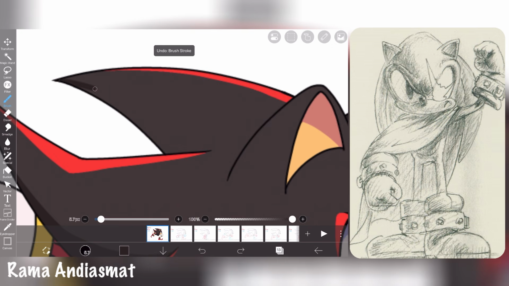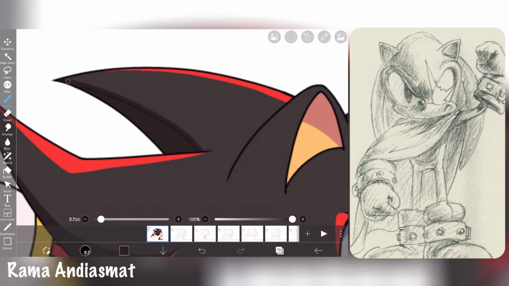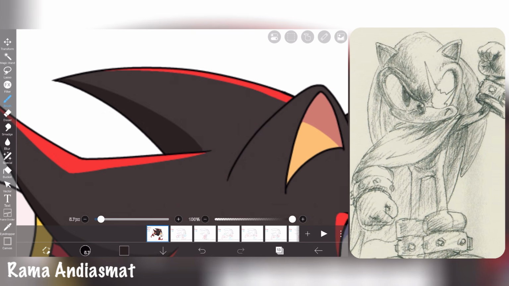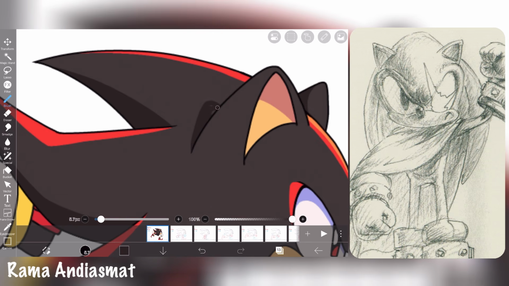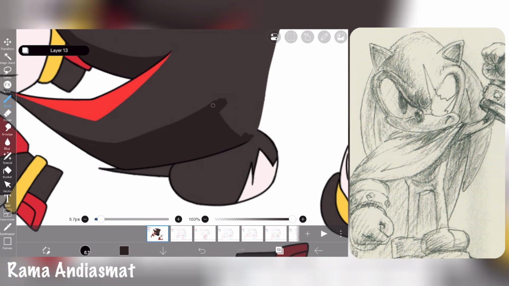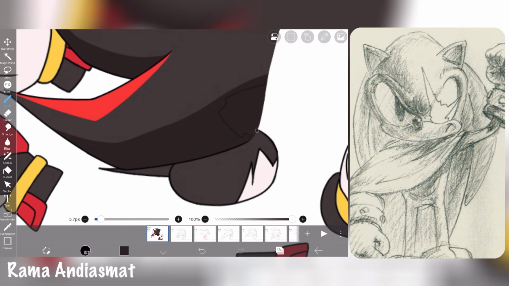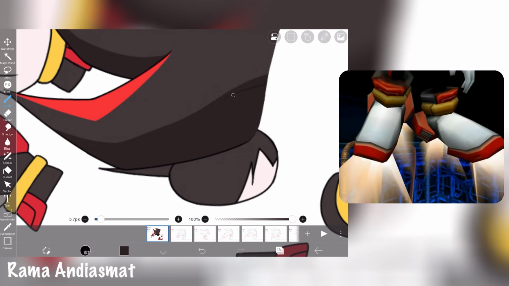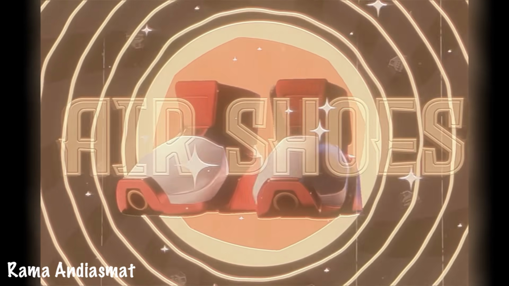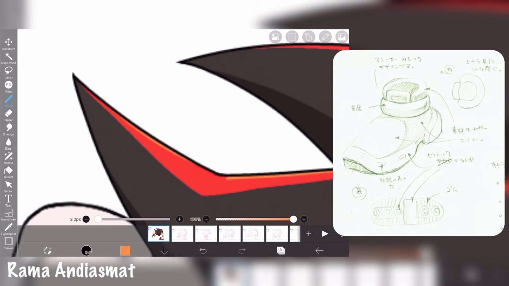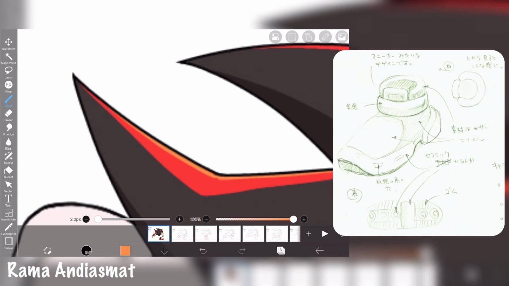If Terios' design was used when writing the script for Sonic Adventure 2, it would make a lot more sense since he was originally just an evil dark version of Sonic. I think Shadow's design was changed after the script was finished and hope it still makes sense. By the way, the air shoes? Air shoes! Those came in around the same time the developers changed Terios into Shadow.